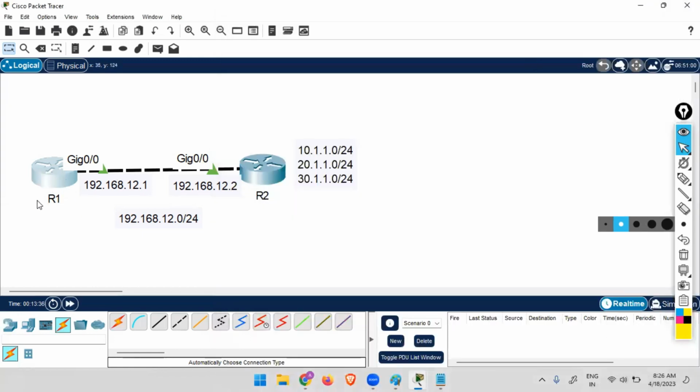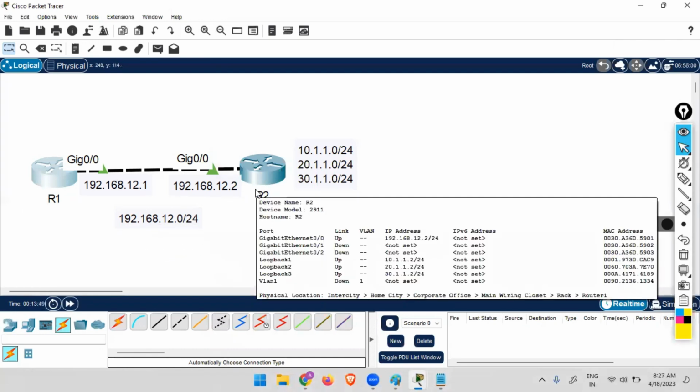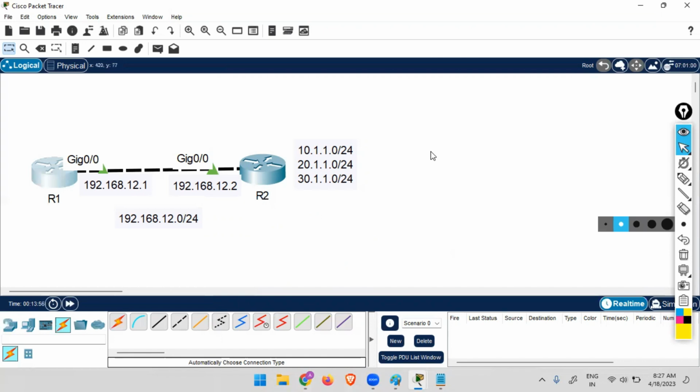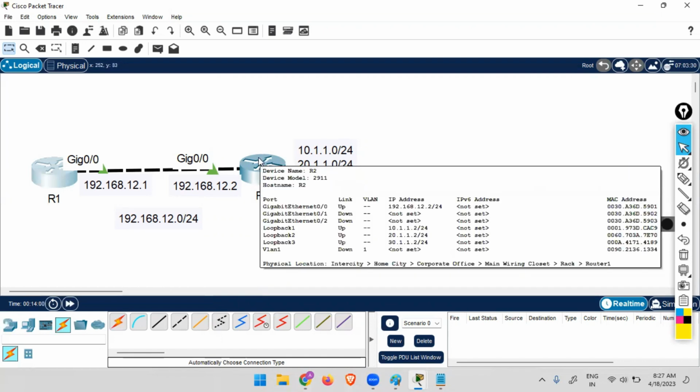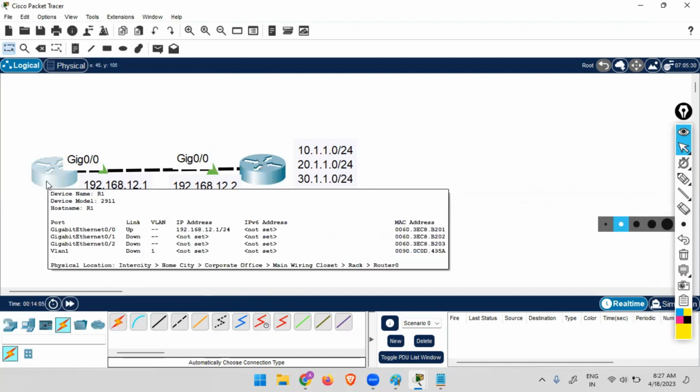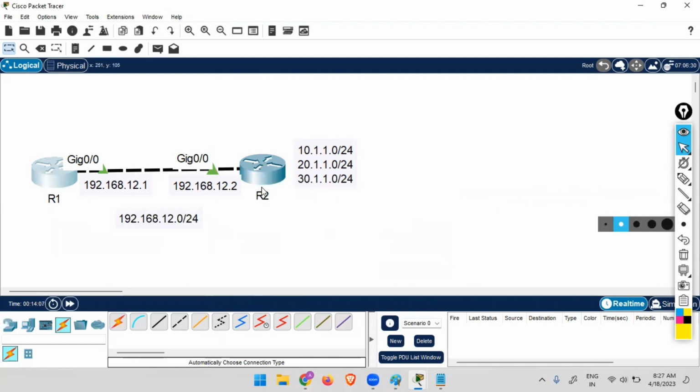When R1 will try to communicate with the 2110, it will send out an ARP because it doesn't know. So it is going to send out ARP. What will your router 2 do? It is going to give its own MAC address. Remember, whenever two hosts are separated by a router, then your router in between will be acting as a proxy. Correct? So router will give its own MAC address. Right?